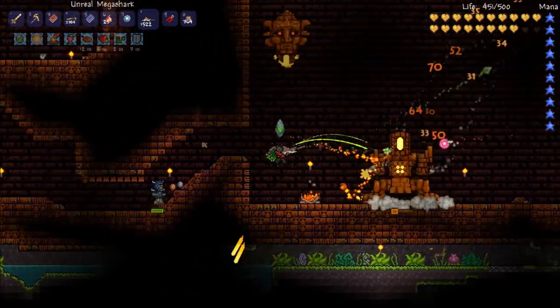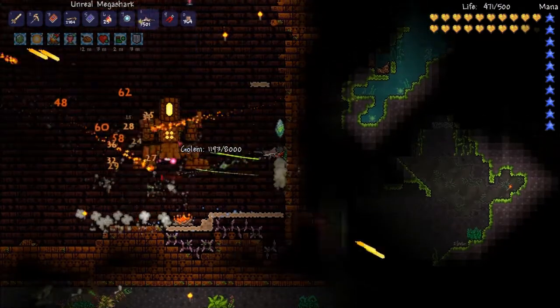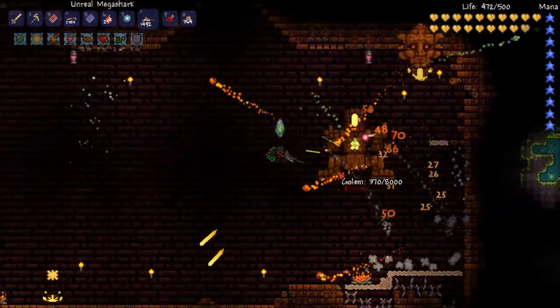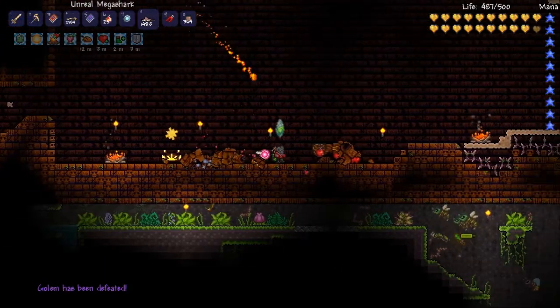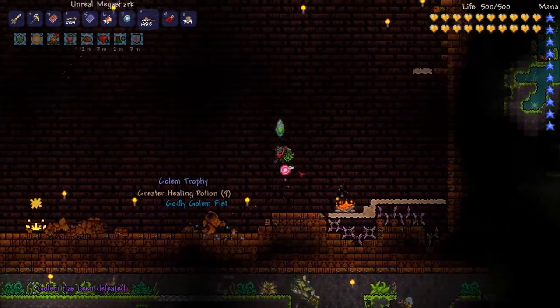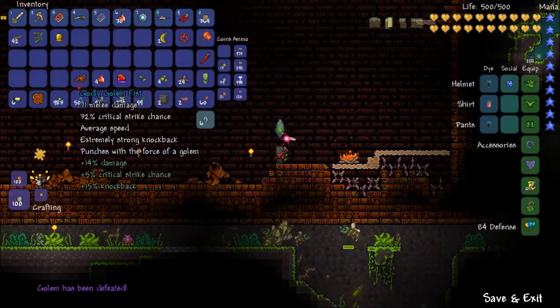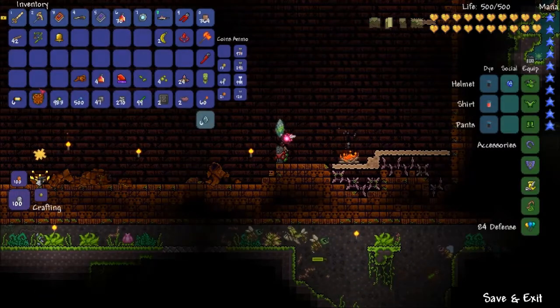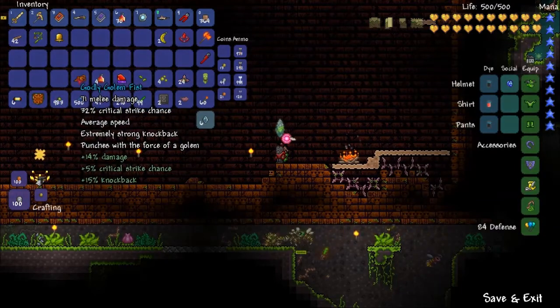This isn't too bad. Ha. Almost. Got him! Ha. That wasn't too bad at all. Golem. Oh, I got the Golem trophy. Oh, look at that. There it is. Yay, trophy. All right. And I got the Golem fist.